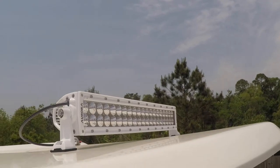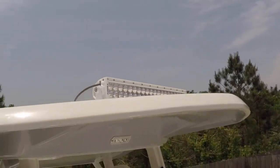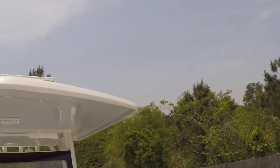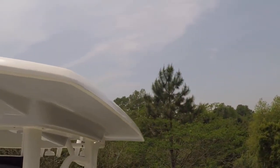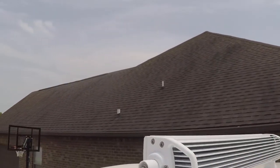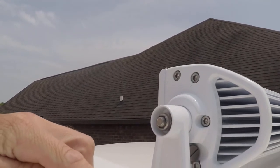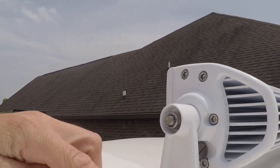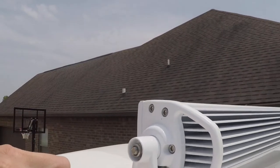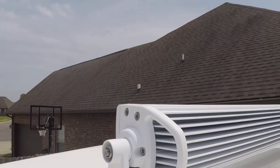I've been really happy with the Aurora so far. This is probably a mid-tier brand light bar. It's not a high-end light bar. There are some that are way more expensive than this one. This one cost, I think, around $200. But you can see that it's an all aluminum bracket. It has a good little spacer here to prevent vibration in rough water, and I don't even hear any whistling when I'm running through.